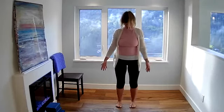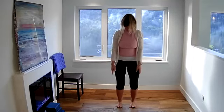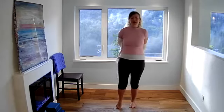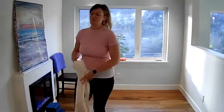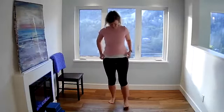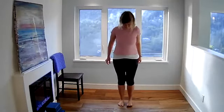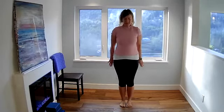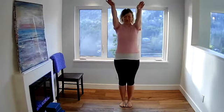And just finishing up. Okay, so we're going to move into some balances now. More balances for the legs and feet. So feet together if it's comfortable. You're going to inhale, bring the arms up in front of you.